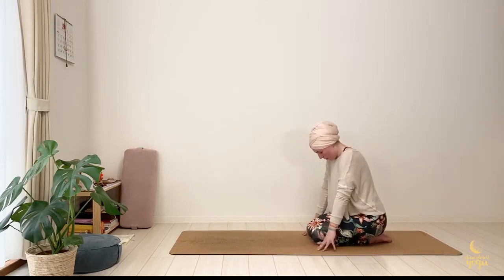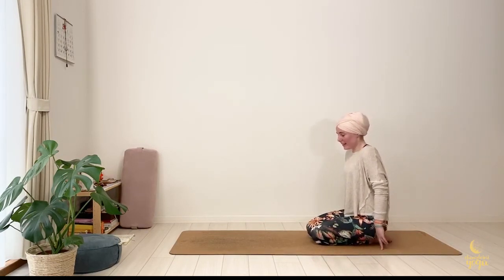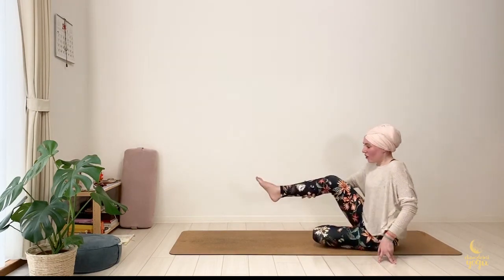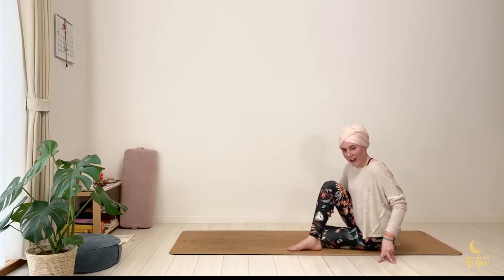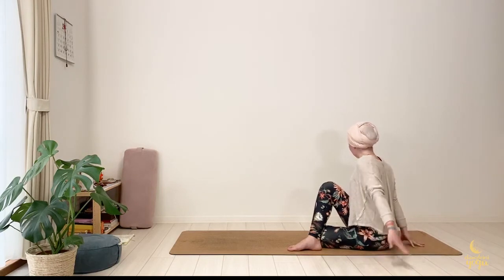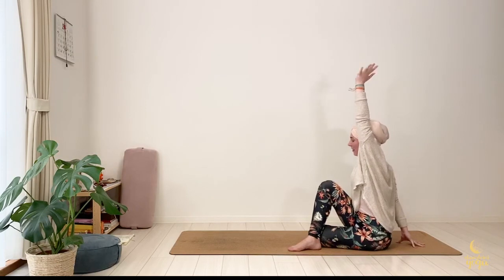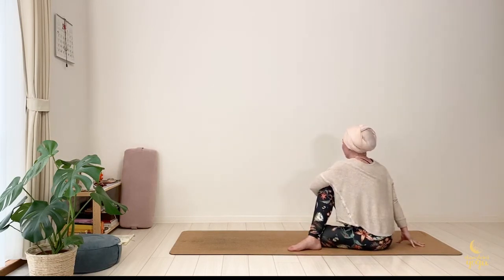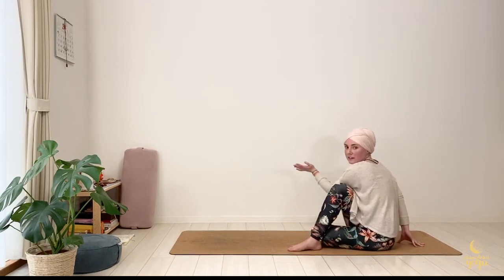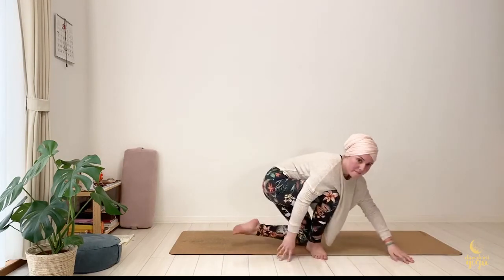Inhale, slowly rolling up. And we'll take a final spinal twist. Sit on the left side of your body. Cross the right foot to the outside of the left knee. Right hand behind the body, left arm up. Inhale, elongate. Exhale, you can either hug that right knee to your chest and twist, or lock the elbow outside of the knee and use it to twist. Nice.